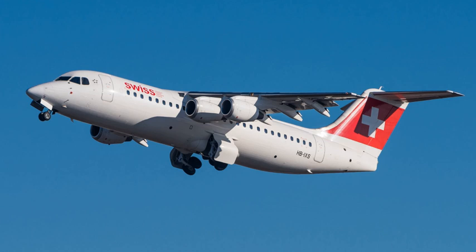Several major cargo operators have operated the type. As of 2012, the BAE 146 QT is the most numerous aircraft in TNT Airways' air freighter fleet. In 2012, the Royal Air Force announced it would acquire the BAE 146M as an interim transport aircraft between the retirement of the Lockheed C-130 Hercules and the introduction of the Airbus A400M Atlas, to supplement its air transport activities in Afghanistan. In 2013, the RAF acquired two converted BAE 146-200s, designated BAE 146 CMK3, capable of carrying 10.6 tons of load and fitted with a large 3.33 × 1.93 m side door.